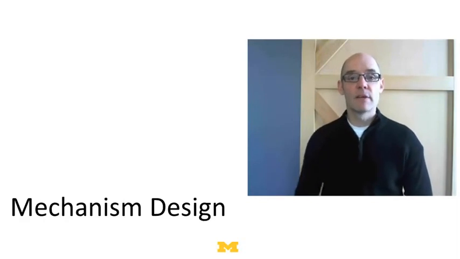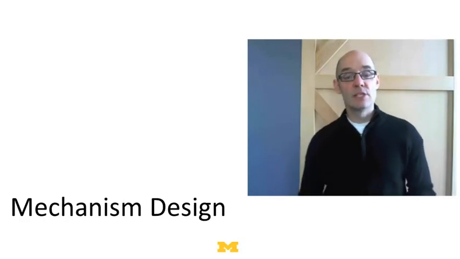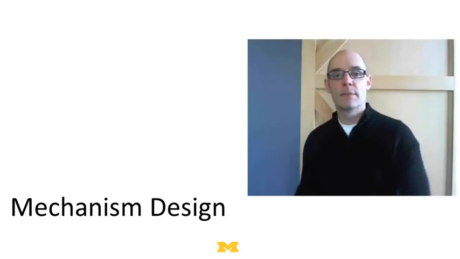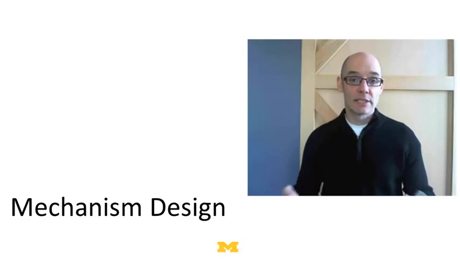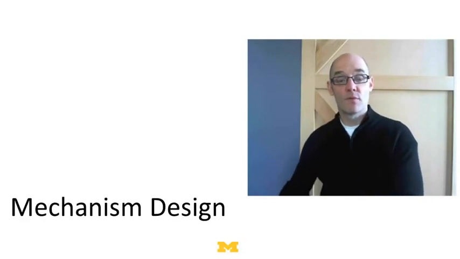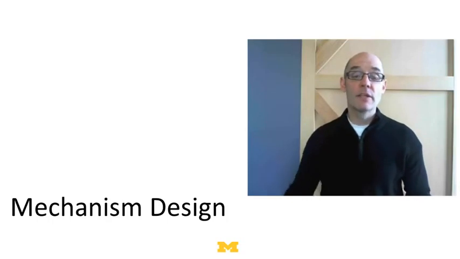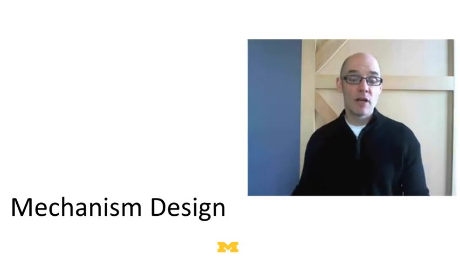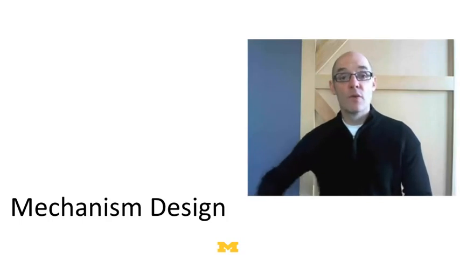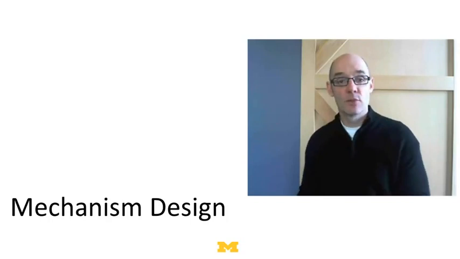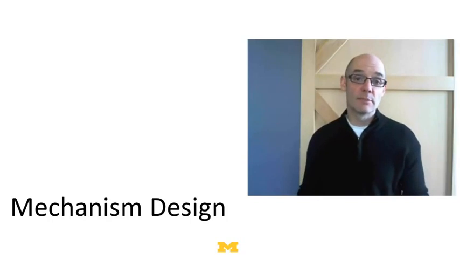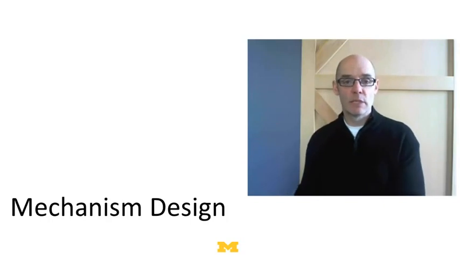Now, to get those outcomes, often what we're trying to do is induce people to take the right types of effort. So, for example, if I'm an employer, I'd like to write a contract so that people actually put forth a lot of effort in their work as opposed to slacking off. Alternatively, if I'm auctioning something off, I'd like people to reveal their information. I'd like them to reveal how much they value something. So another feature that we want when we construct mechanisms is revelation of information.